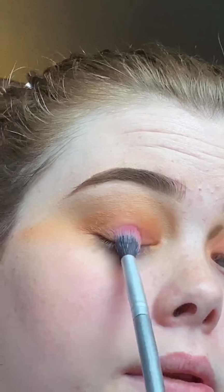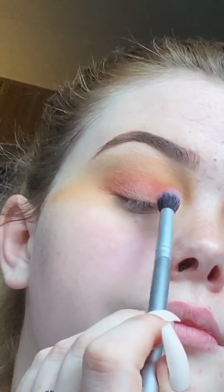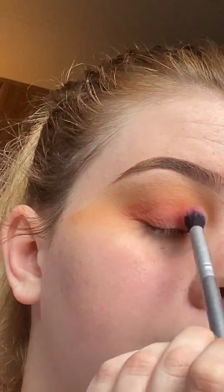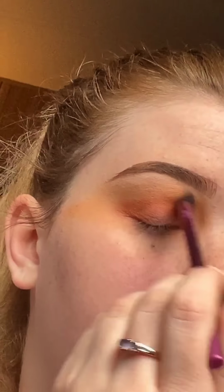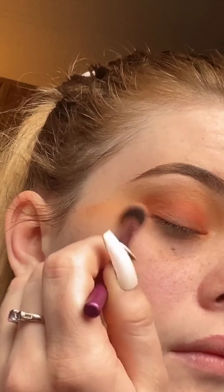I'm trying to zoom in so you guys can see what I'm doing, but you're also seeing a corner of my face and it's kind of bothering me. Fuck it. I don't have my recording camera here. So this is what we're gonna have to do. And yo, I'm not a pro, so my stuff is just how it is. You know what I'm saying?